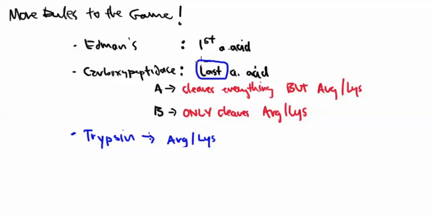Carboxypeptidase will only look at the end amino acid and cleave that ending amino acid. The good thing with trypsin is that it does cleave arginine or lysine, but this can be anywhere in the molecule, and more specifically, we're talking about in the middle of the protein chain. So when we take these long protein chains and strand them out from front end to back end, N terminus to C terminus, trypsin actually goes through that chain, and it looks for arginine and lysine anywhere where it can find it. And it cleaves the arginine or lysine off into a fragment. So what we often say is that it cleaves on the right-hand side.